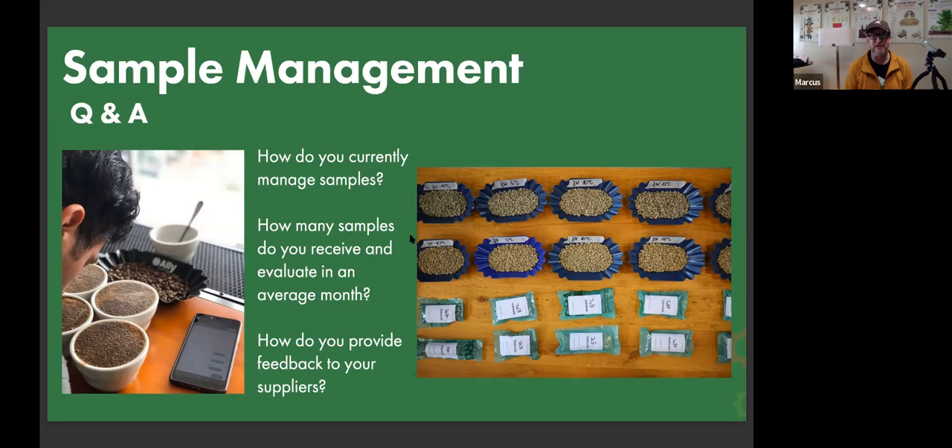You can roast small amounts, but I'm not sure I can meet sample roasting standards consistently with very small batches. At the end of the day, if I'm buying coffee, that's putting cash into a roasting machine, so I need it to give me accurate information. The real danger is roasting in a way where you assume the coffee's quality is one thing and it's another. Having a system to provide feedback to suppliers is important — even old school methods like scanning cupping forms or using Cropster screenshots.